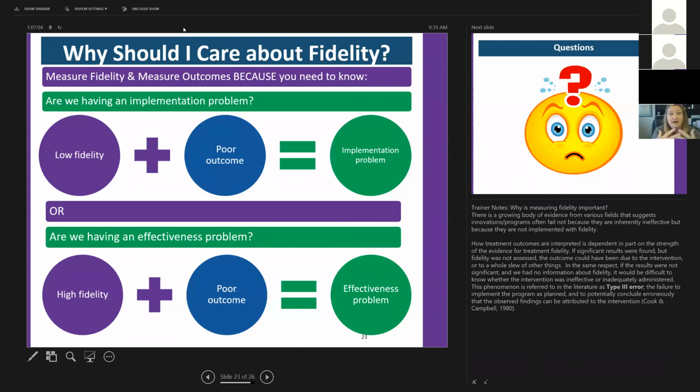So what folks have to do is continue doing what they're doing and then add in that piece of evaluation that we don't have, so that we can answer: is it an implementation problem or an effectiveness problem? Because what we know is if you are monitoring for fidelity and everything's going exactly like we expected it to look, but we're still seeing poor outcomes, then we know that program is just not a good fit for the outcomes that you've identified for your particular target population. That's why this piece is crazy crucial.